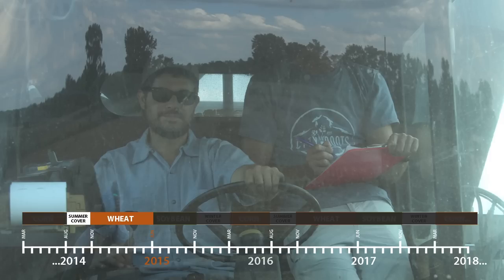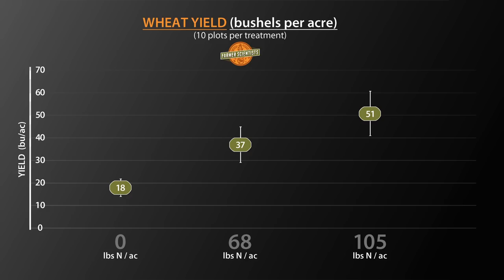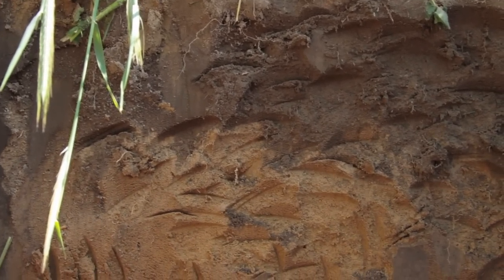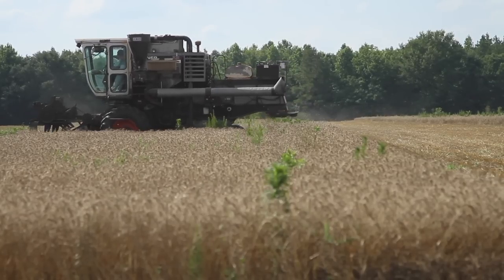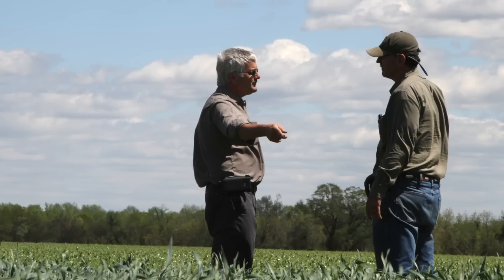In June of 2015, we harvested our first wheat crop from the plots. Results for wheat response to nitrogen were predictable, although it was interesting to see how much wheat we made behind the cover crops with zero fertilizer. But here was our surprise: we saw no response to potassium fertilizer in a medium soil test rating. This result was confusing — we always understood that potassium rapidly leaches from our sandy coastal plain soils, so applying fertility recommendations was the minimum you'd want to do. We began to wonder if we were making some sort of mistake.